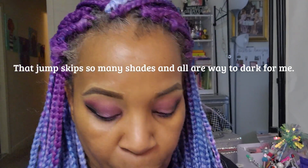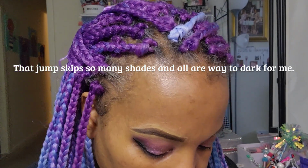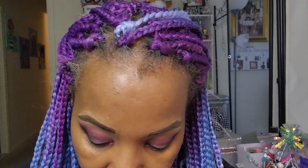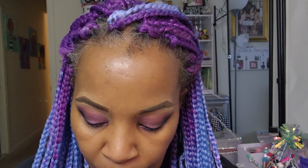Alright, I'm going to use my brush here to get this pressed in. Y'all, I am loving this foundation brush. I got it from Amazon Vine, and it came with 2 other brushes, and when you looked at it, it was like, ooh, but it's very lightweight. So I wasn't happy about that, but then the brush bristles, tightly packed, excellent for applying foundation. Love it.